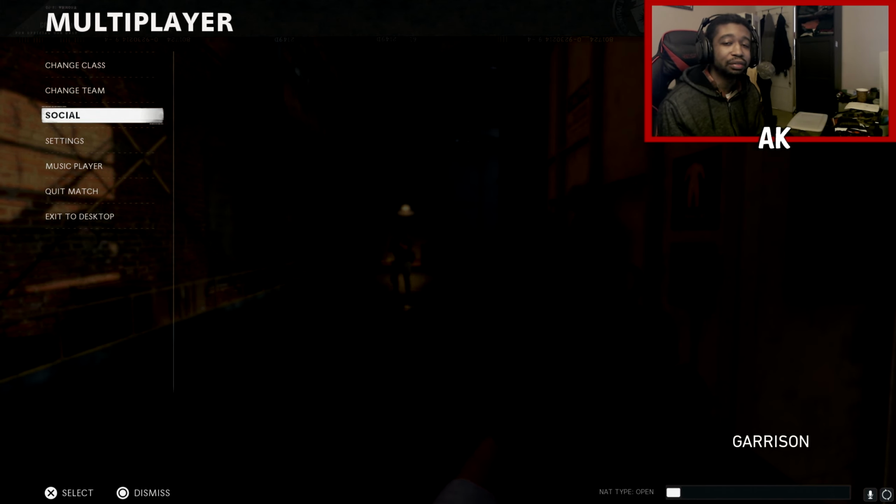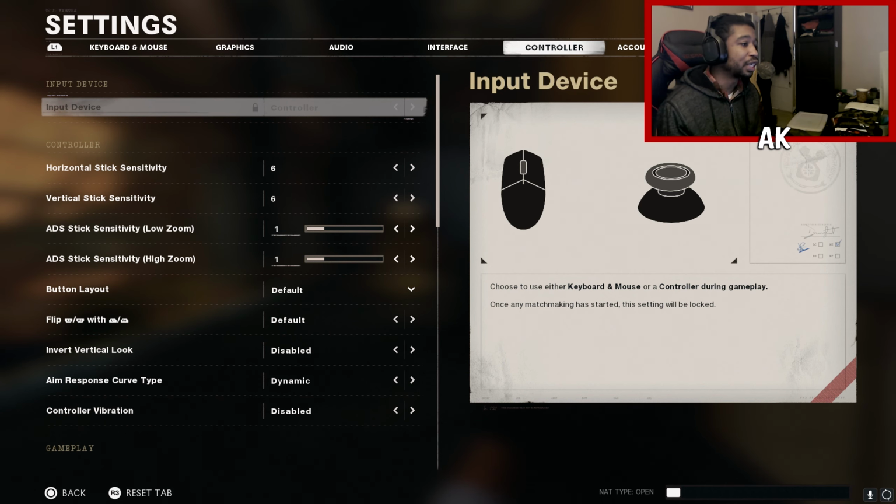For those that have actively been playing Call of Duty, especially during the Modern Warfare days, you may be familiar with this setting that was covered by multiple YouTubers, including Exclusive Ace, and I mentioned how you should be messing around with your aim response curve. This is nothing new to you, so most of you probably already know what this is, but for anyone that's new to Call of Duty, or Black Ops Cold War is your first COD, this is a new setting that you're going to want to pay attention to, and it's going to be in your controller settings.